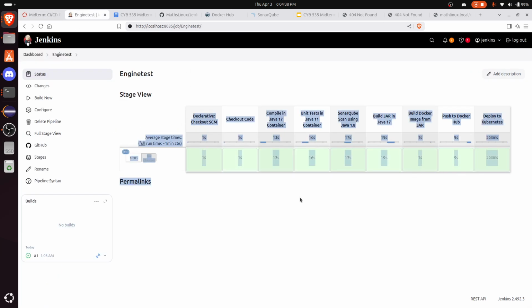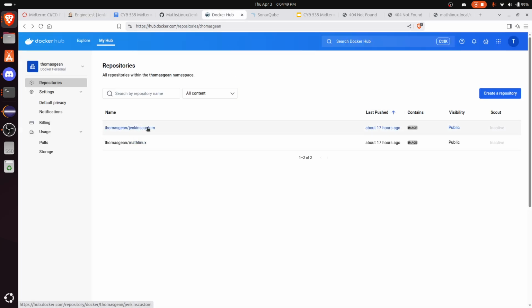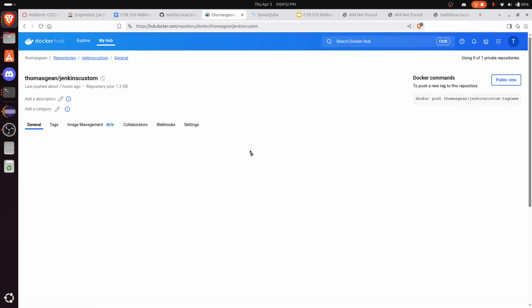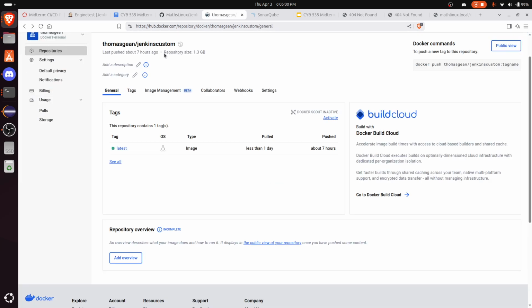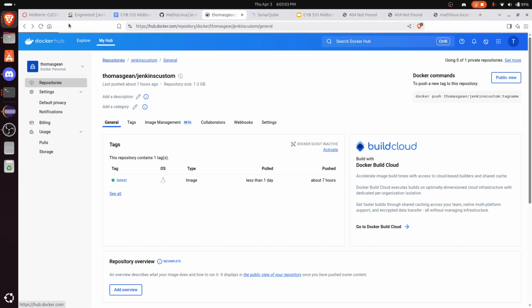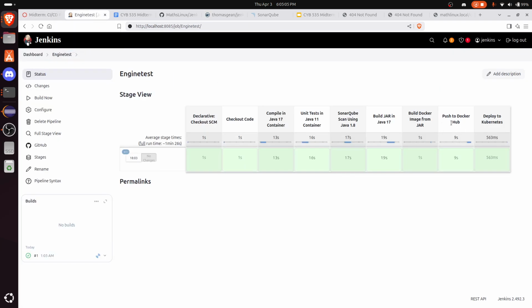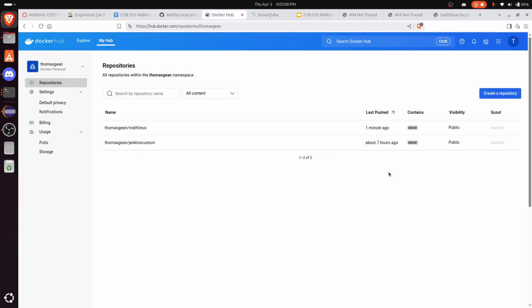And you see here the whole pipeline completed successfully again in our Docker Engine in a completely different context. And I'm using a custom Jenkins image, by the way. This Jenkins image has a couple things I need installed on it. Specifically Docker, and you can see that most recent push, the push to Docker Hub part of our pipeline, that completed successfully 1 minute ago. So the app that we're actually working with here is the same one that's on our pipeline.